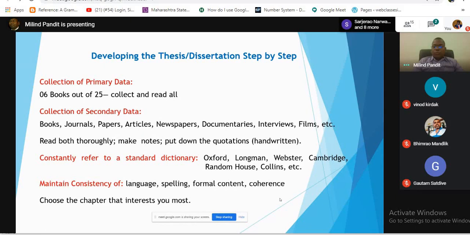Now again, there are the issues, the problems, as to whether to begin with the first chapter or the last chapter. And the last is to be produced at last. But then the first, second, third, fourth, which chapter can be, say for example, easy for me to deal with? I should make a choice. Suppose I have the third chapter, which becomes quite easier for me, and I feel that I can draft this third chapter quite well if I begin with that, then there are certain benefits this choice puts forth to me.